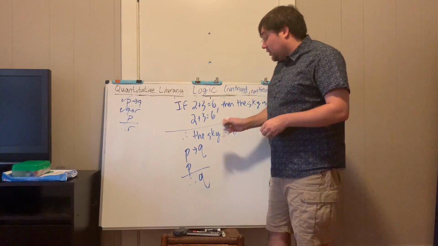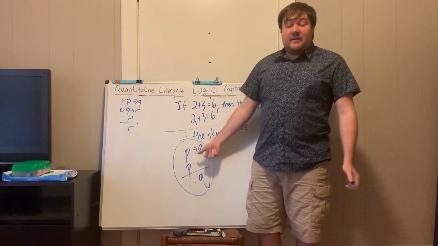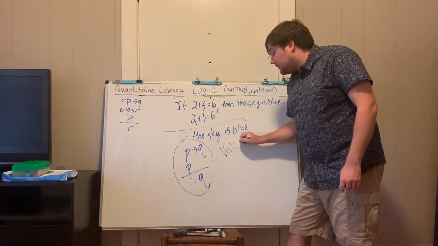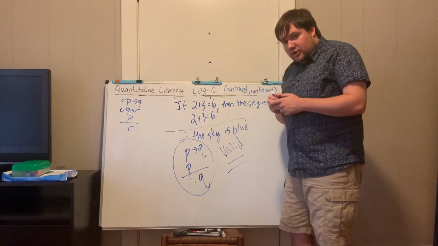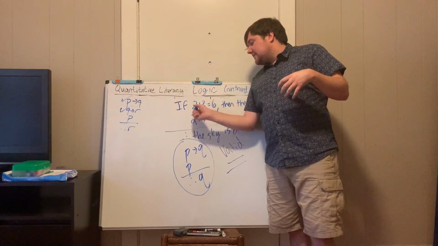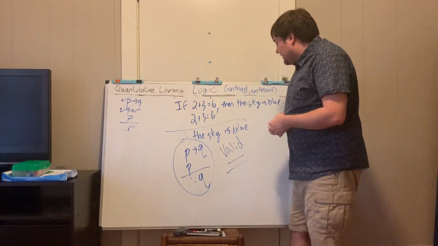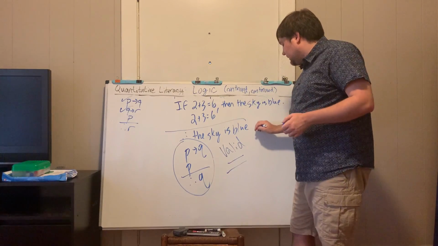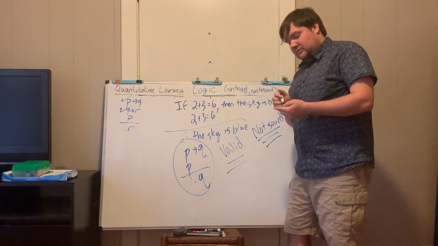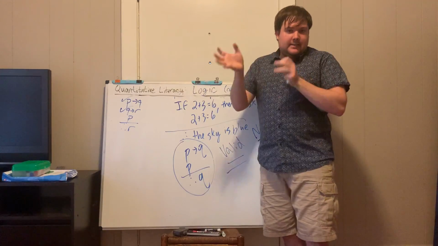Actually, if you were to do the truth table and that same process where you see if the premises are true, is the conclusion also true? This turns out to be a valid argument. The structure itself works, even though one of the premises is nuts, it's crazy. And so it's a valid argument. It's what we call not sound, because it doesn't really make sense when you add the context back in.